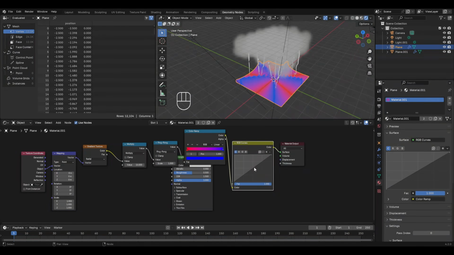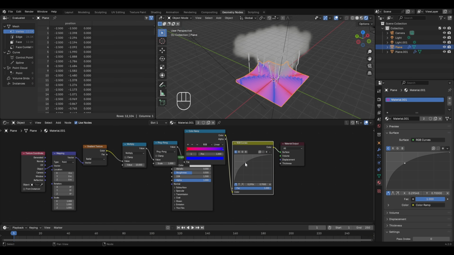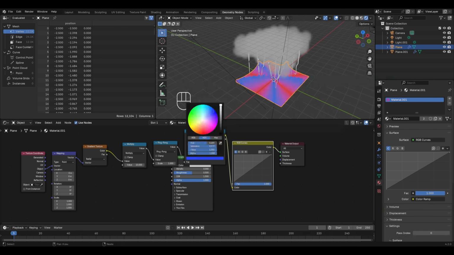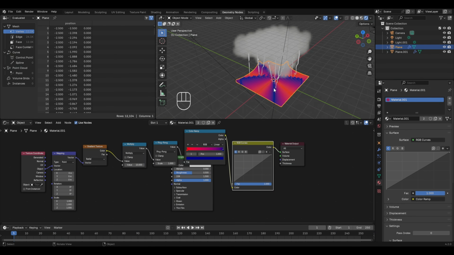So if you want, you can try to change things like the handles in the RGB curves to give it a different look like this, or maybe the colors in the color ramp, like you can set any other color, maybe yellow or the green color, but for now I'll go with the blue color only, but we'll reduce the brightness to change it to the dark blue color. Now the plane looks perfect, and now we can create the material for the clouds and the thunder lighting.